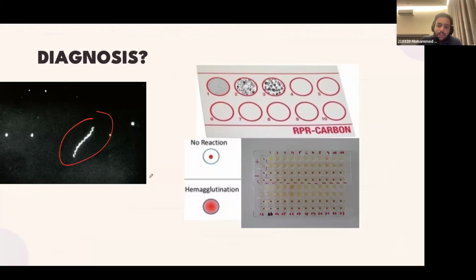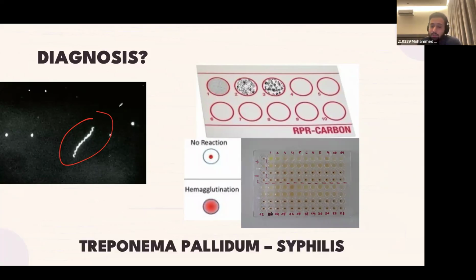Treponema pallidum, good, which is a spirochete, and you need to do dark microscopy. Okay, this is Treponema pallidum. Now, in terms of the testing that you can do, you need to remember these two. Number one is NTT, which is non-treponemal testing, and number two is treponemal testing, TT. NTT has two parts: VDRL and then RPR, which is what's showing you in this picture.